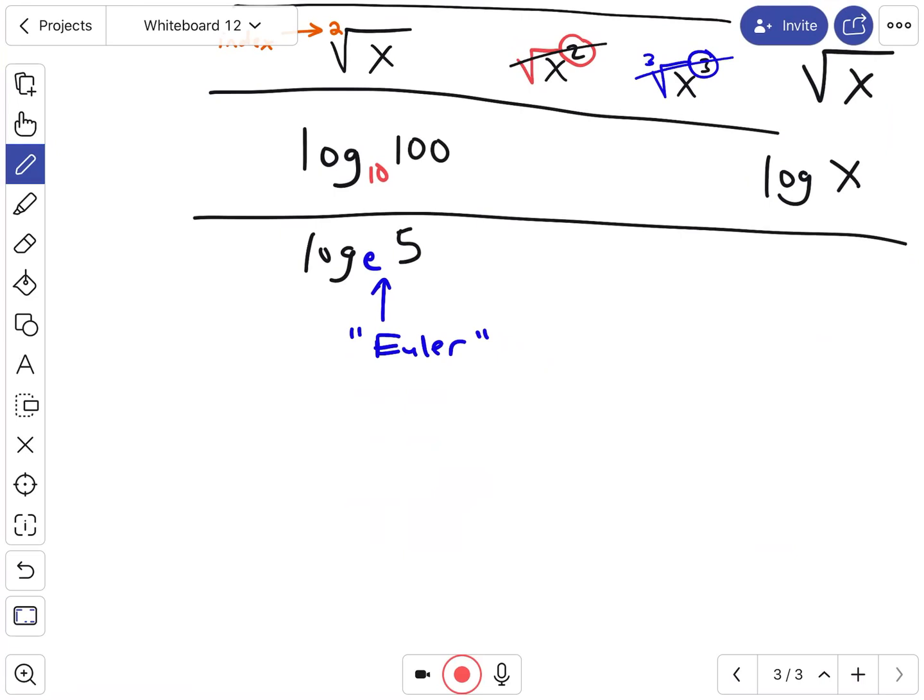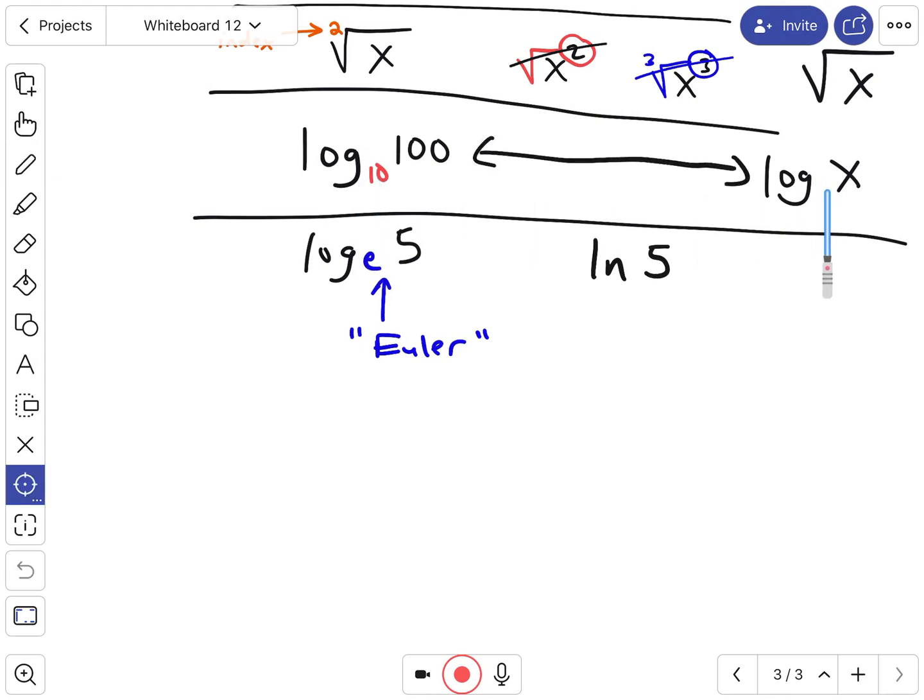So when you see that, what you really will see is ln of 5, or whatever this number is. Just like if you see a log without a base, it's base 10, the same thing if you see ln. Actually, ln is the same thing as a log with a base e.